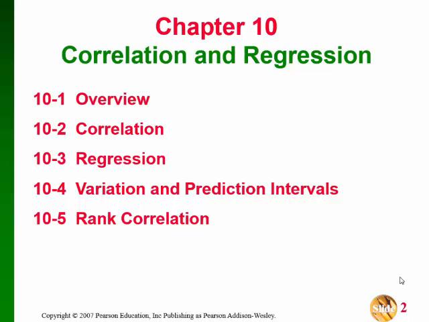Now we're going to switch gears and take a look at a different kind of data, and the kind of data that we're going to look at is paired data. Now, when I say paired data, it sounds like that last thing that we did in Chapter 9, where you have a before and after kind of set of data. The paired data here is a little bit different in the sense that the first and second number in the pair are not necessarily the same thing. They are not of the same unit.